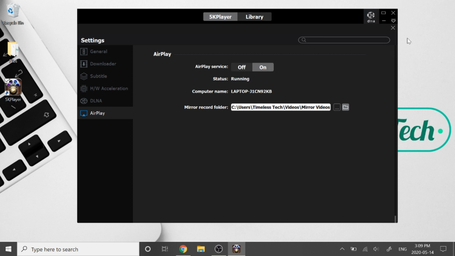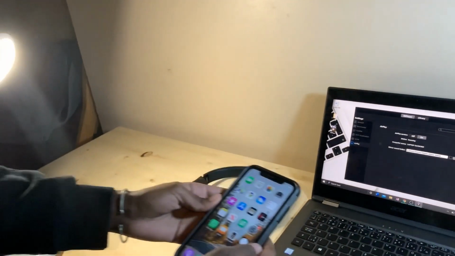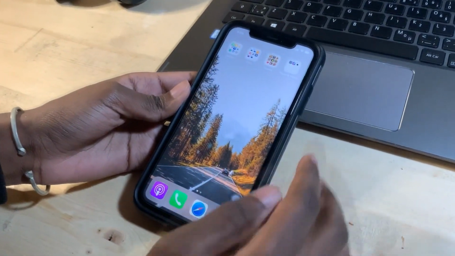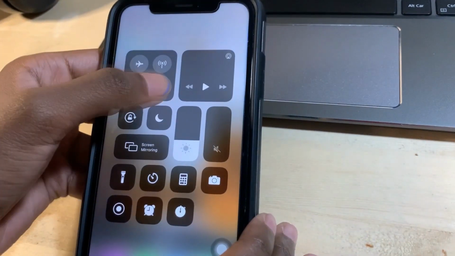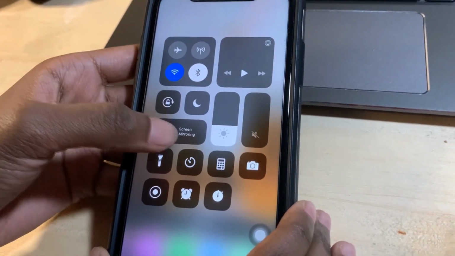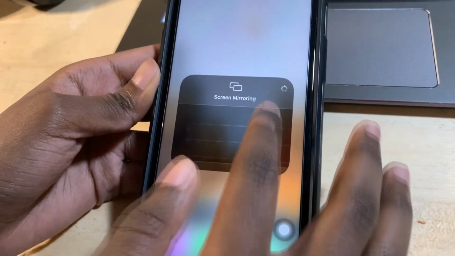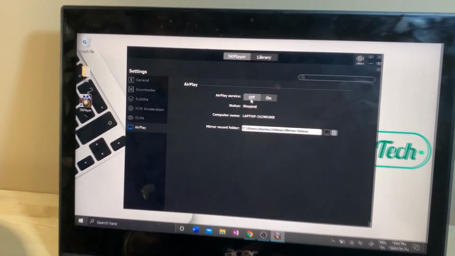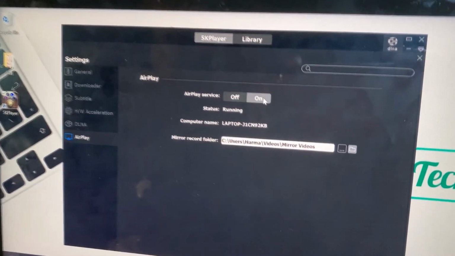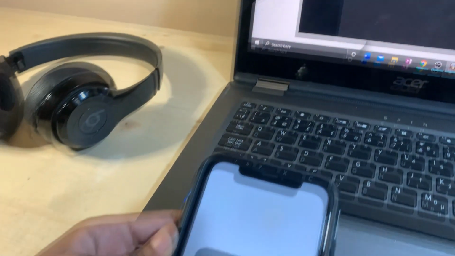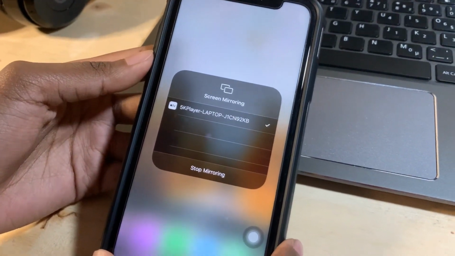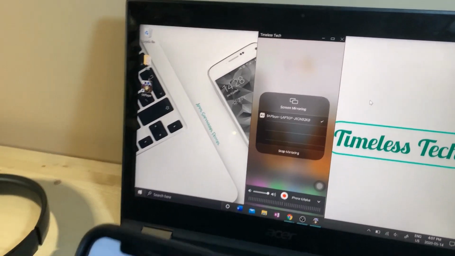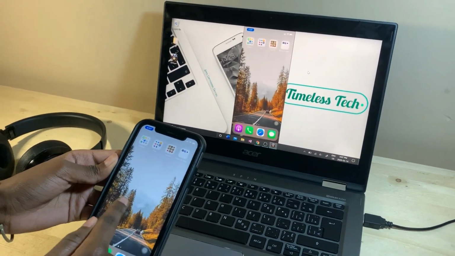And now it's time to pair your phone to your computer. So on your phone, scroll down. You might need to use Bluetooth if you have an older phone, but if not, just click on the screen mirroring option. So if you don't see your laptop pop up over here, turn the AirPlay off and then turn it back on again, like this. Okay, cool. So now you'll see that your laptop appears, click on it, and you're connected. So now you can see your phone display on your computer.